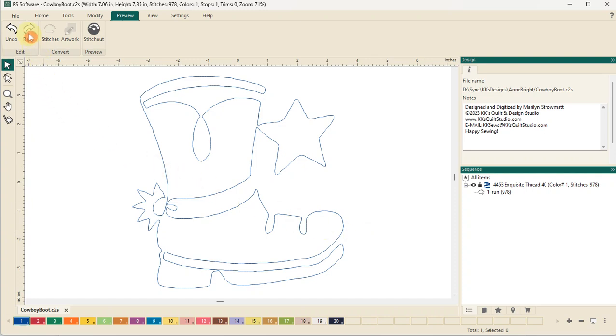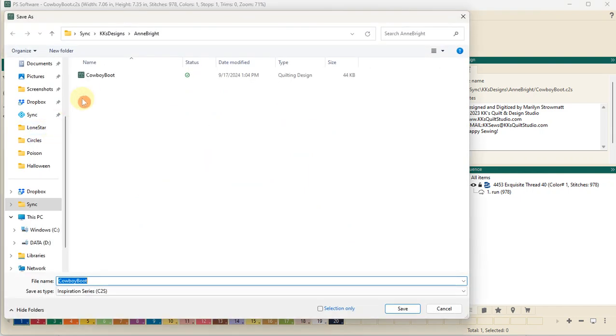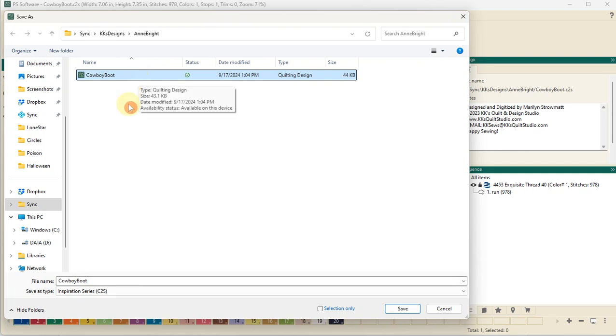So we're ready to save that cowboy boot. I'm going to File and Save As, and I've already saved it as the cowboy boot. And I go down here, and the default is to save it as the type C2S. That is our working format, and that's what we want to save it as first.